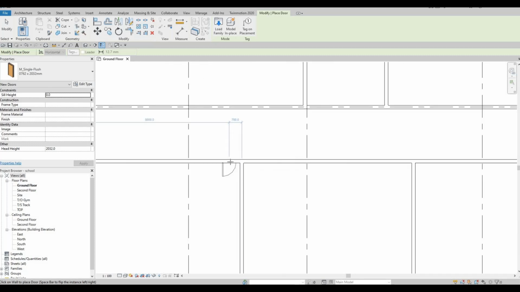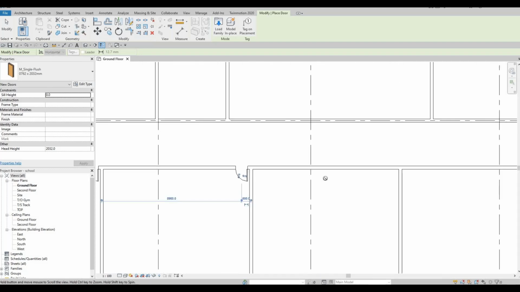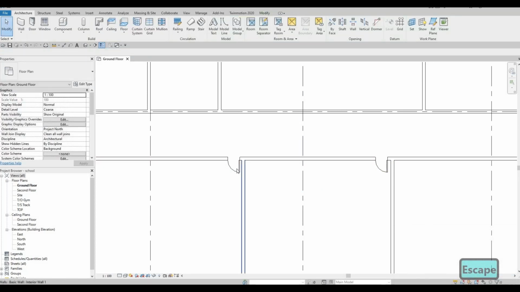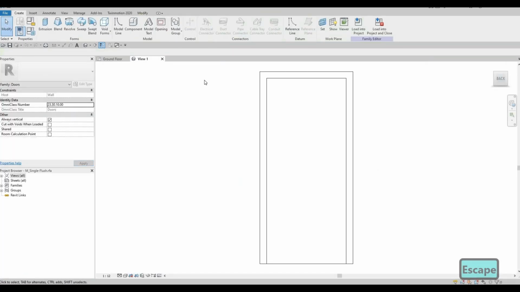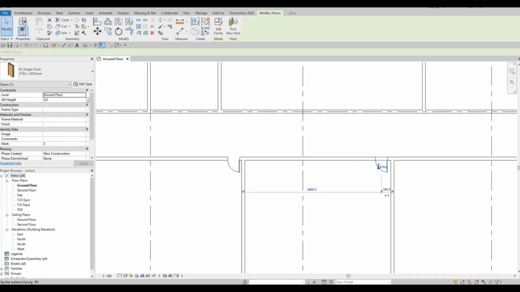And here we're gonna add the door on this side, and you could click space bar to change orientation, then just repeat that. So just click, and if you need to change orientation, just click the space bar. And if you put it on the side here, as you can see, it changes where the side of the door will be. If for some reason you make a mistake, you can always click this one and change the door. So as you can see, there's arrows that you can flip the doors.